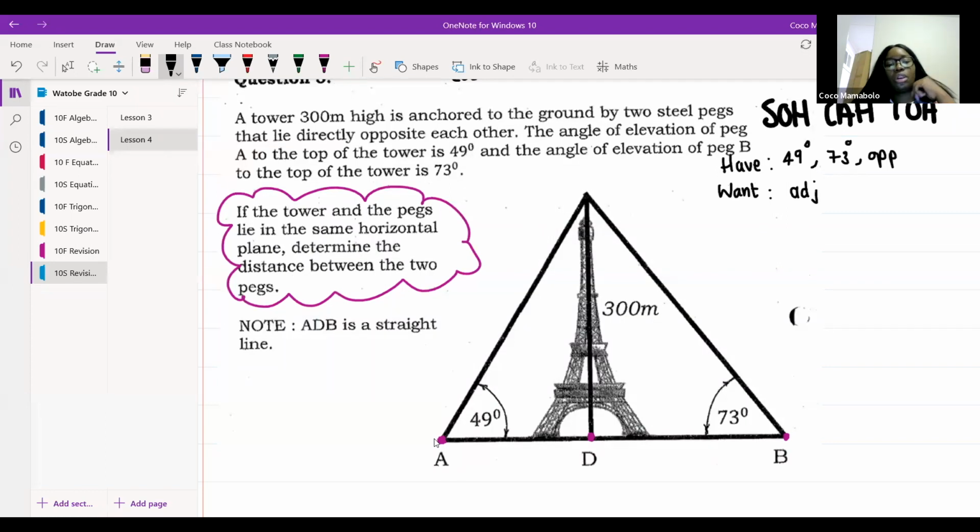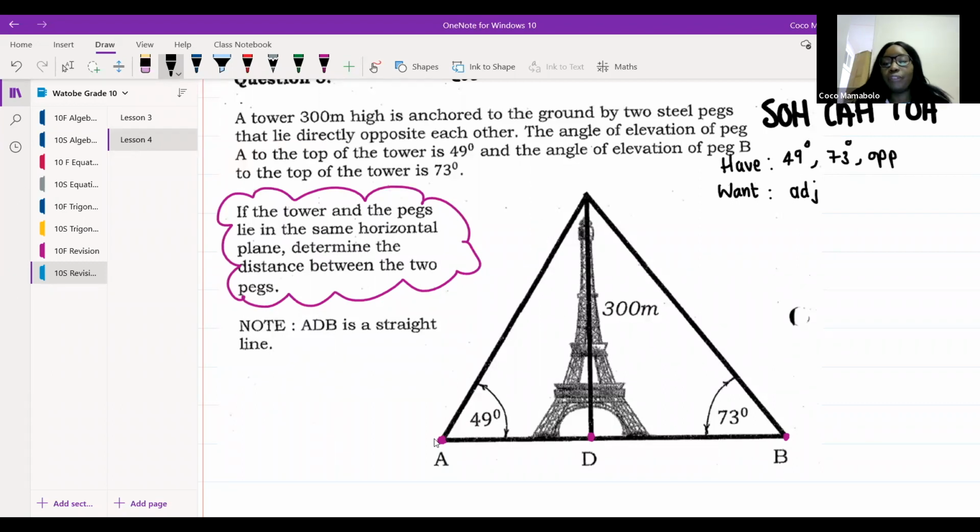Okay, so can we calculate for AD and for DB using the information that we've been given? What are we going to use? The saw, the car, or the tower? Look at the information we've been given. Good. We're going to use the tower. Okay. I'm going to leave that up to you guys. I want you guys to calculate that for me and let me know what you do.